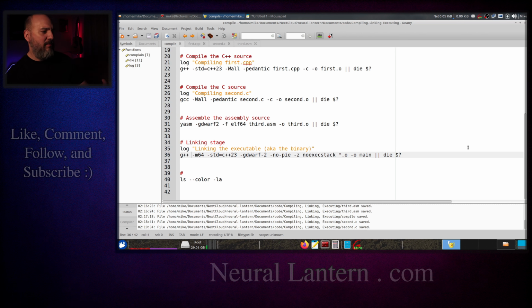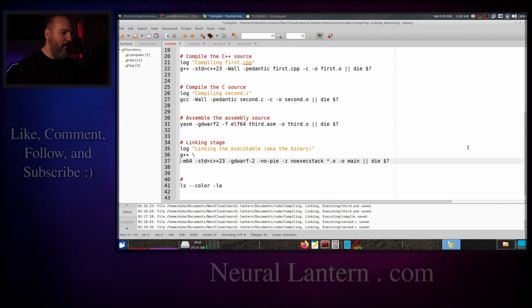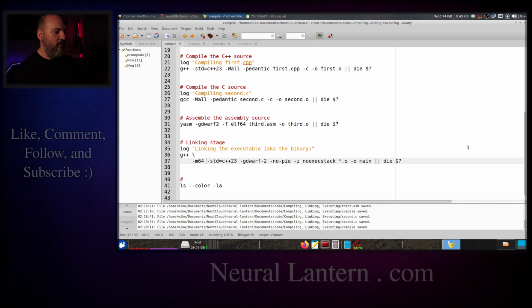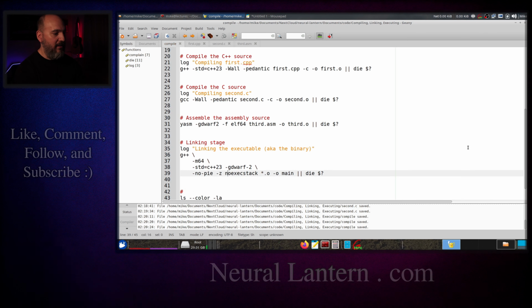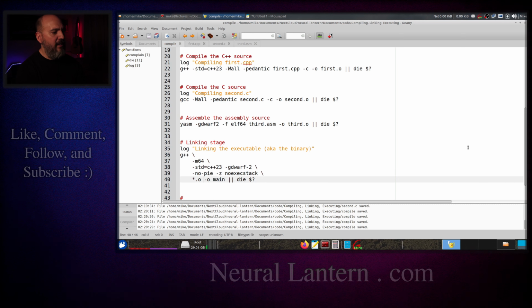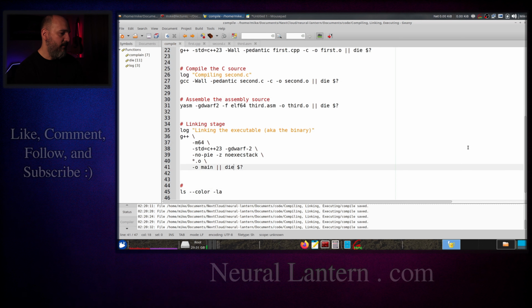So I'm going to do G++ and do a little slash. Then I can put the whole rest of the thing on the next line. If I wanted to, I could start separating these out by category. So maybe I'm like, oh, I don't know, maybe M64 on its own line, and then I'll keep these other two on their own line. And maybe these two on their own line. You know, it's up to you how you organize this. And then I'll say, give me all the input files on its own line, and then the output file on another line. You could even put the OR bars for the die part on its own line. I guess I'll just try that.